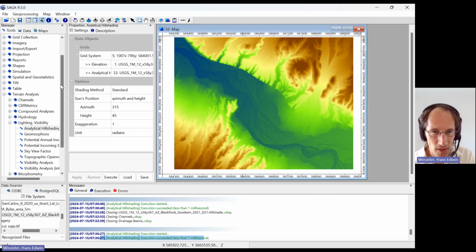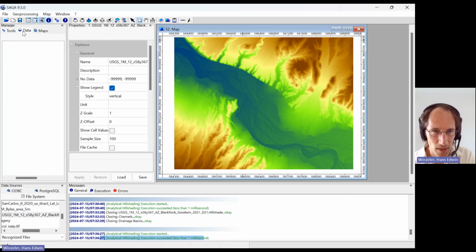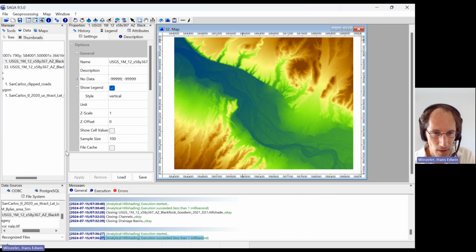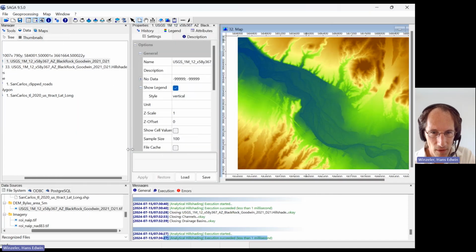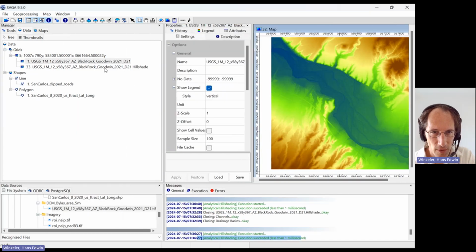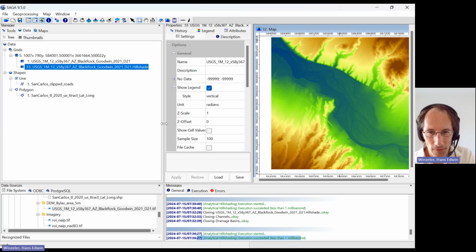So to see the data, we come over to the Data tab, and I'm going to stretch this out a bit. So now we can see the original elevation model and the hillshade there. So this was the original elevation model, and this is the new hillshade model.